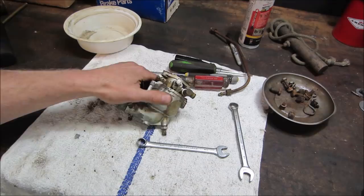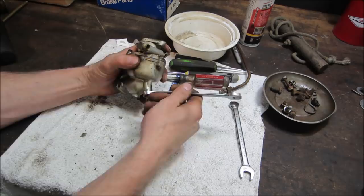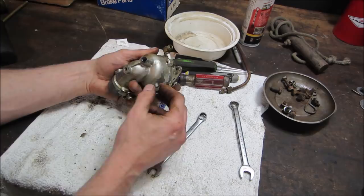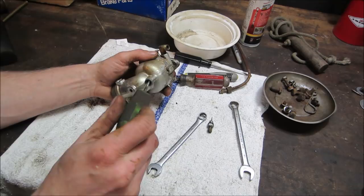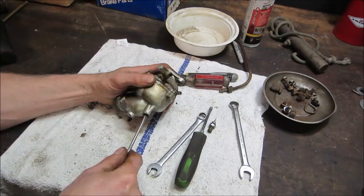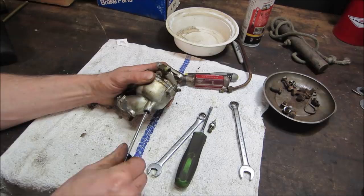Hold on a minute. All right, where were we? So rudely interrupted. So I believe this one will be inside here. This is just the air fuel mix for the main. And it's got some crap around it. And then we got a longer one that's in there. Let's see what we got for screwdrivers that'll fit. And that one kind of goes through the center of it. I'm not liking that, that's the brass kind of breaking away. There we go.